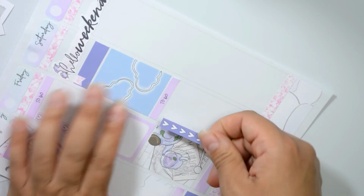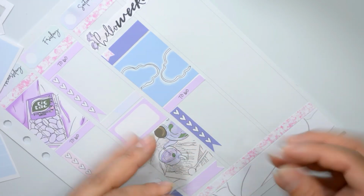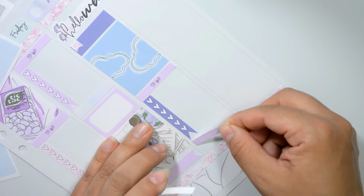I had to do the list because I do a lot of things, so it requires doing a lot of little things. I want to finish this whole box. I'm gonna use these ones here from this.